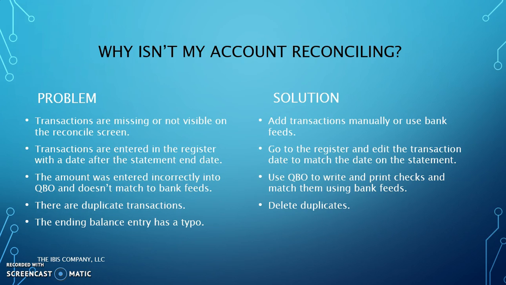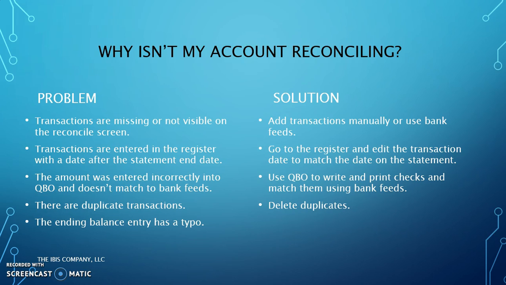So you might be having trouble. You go through, you enter things, you check them off, they're on the bank statement, but it still doesn't look right. So one of the problems might be that there's transactions missing and they're not visible on the reconciliation screen. So you need to go back to the bank feeds or add them manually so that you have all of the transactions entered. Transactions are entered in the register with the date after the statement end date. So if for some reason you have the wrong date in your QuickBooks, it's not going to show up because you entered an ending date.